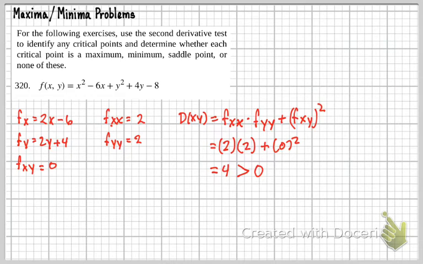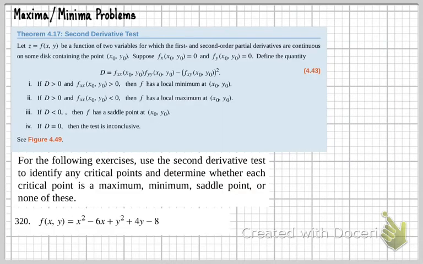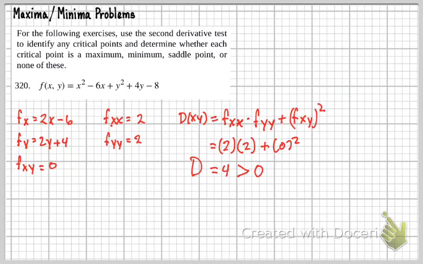So let's see what that means. All right, so I go back here now, and I take a look at this. And I say, hey, D is greater than 0. So now, when I find those critical points, because I need that too, I need to find out where those are 0 at, then I can go further here. So I did find D though. Maybe I should have done that right away. I'm not sure what order that should be in, but I know D is greater than 0 now.